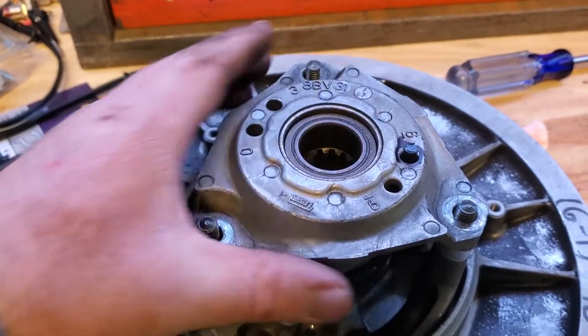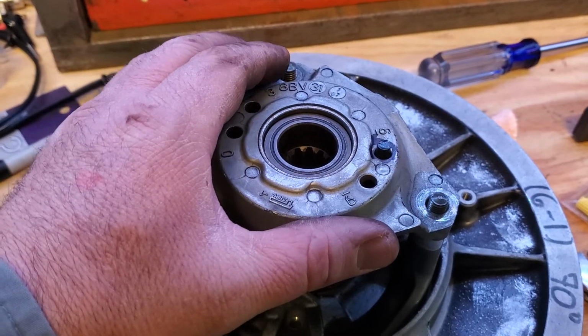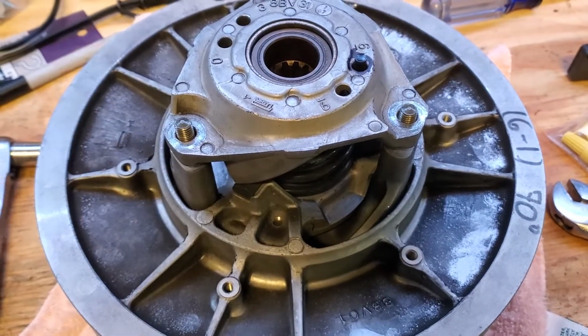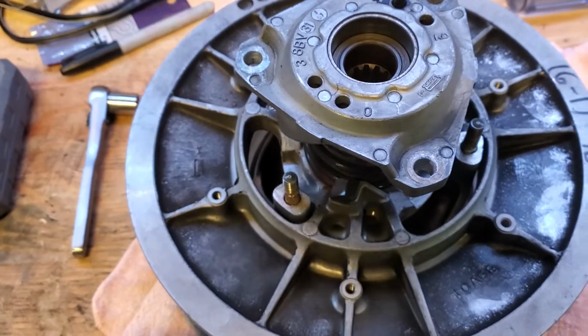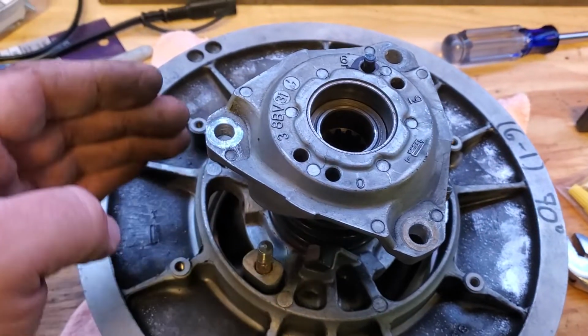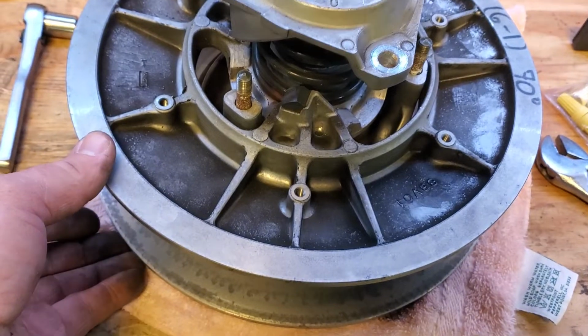So I'm going to have to set the camera down, but what we're going to do is take this piece here, twist it just a little bit clockwise, and then this bottom piece is most likely going to fall down, and then some of this is going to twist as well. So I'm going to go ahead and do that, and then we'll come back. So there you can see this top part twisted from right here where it was over to here, and then this bottom half fell down as well.